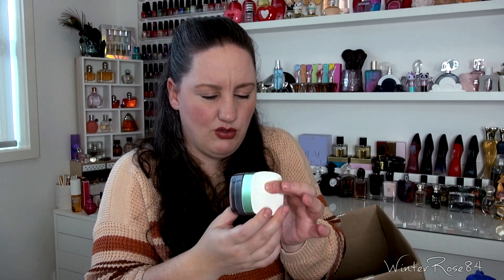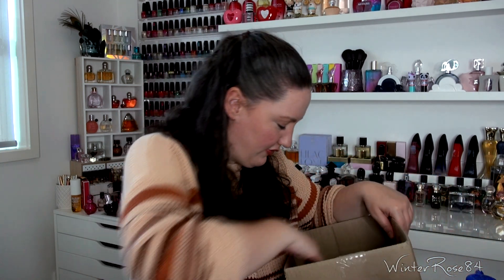Next is a pure clay mask from L'Oreal — this one is the Detoxifies and Brightens. I didn't use it quick enough and it kind of doesn't look right in the tin anymore, so I do have some others that are newer. I really do like their masks — I think I like the blue one and the red one from that range.